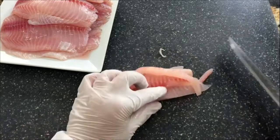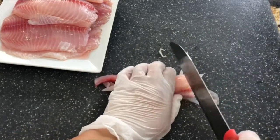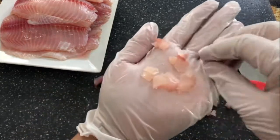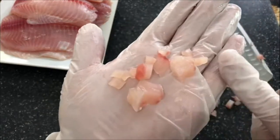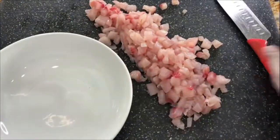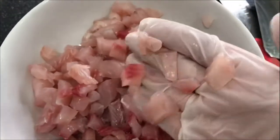Well, now I am ready to start cubing my tilapia a little bit at a time, taking my time, because you know something, this ceviche comes out amazing, refreshing, delicious, and I know that once you make it at home, you are going to continue making this delicious recipe. Remember, when you cook with love, everything comes out amazing.